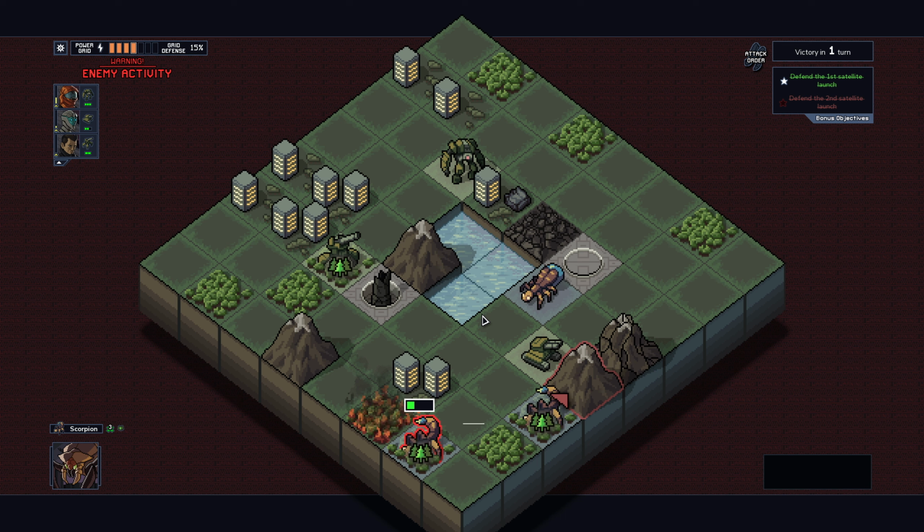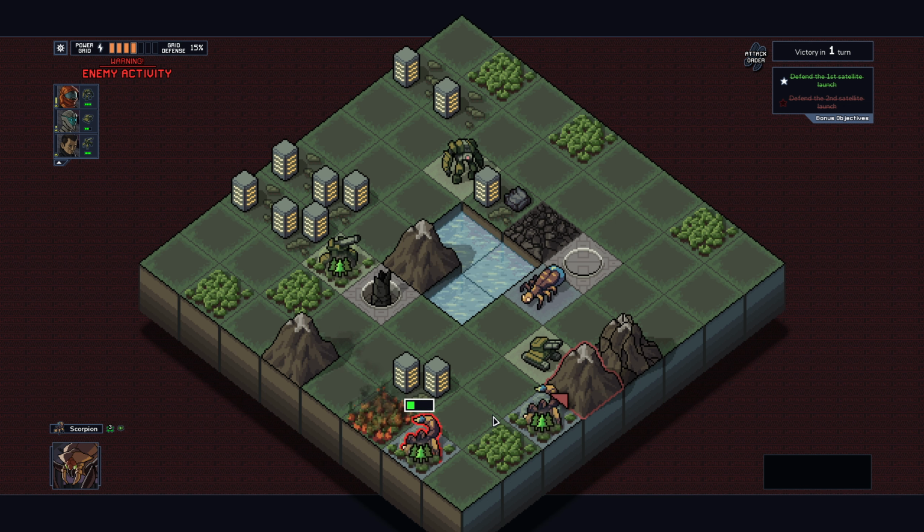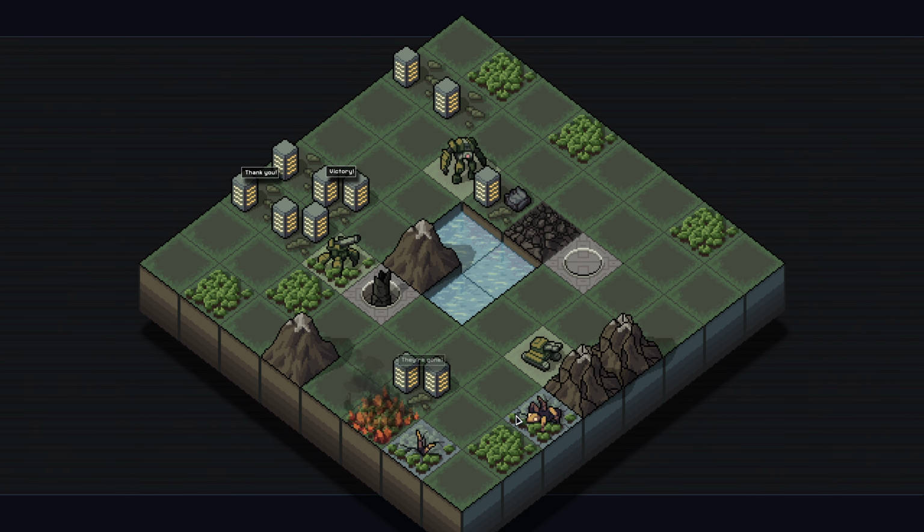Attack a building or a mountain. Attack a forest. Burning forests. The forests on this tile took damage, turning it into fire. A unit standing on fire. If a unit stands on fire, it would ignite and take damage every turn. You also attack a mountain. Then they retreat.